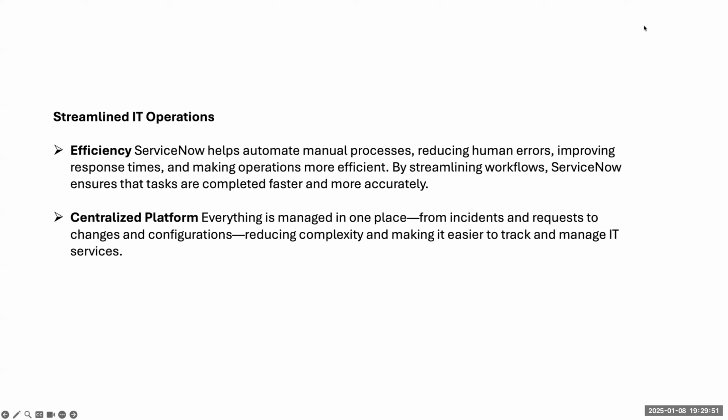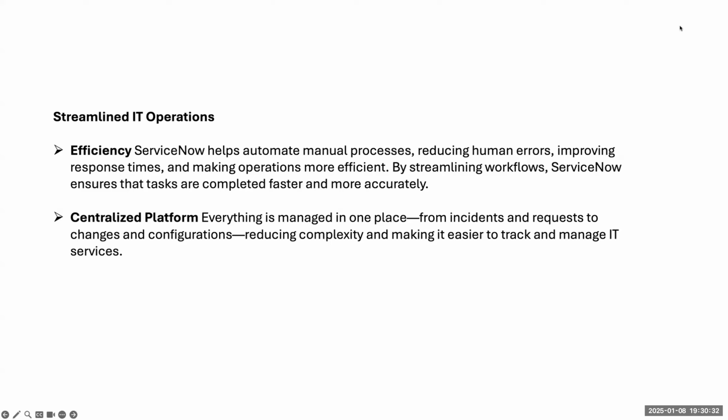So the first and foremost is streamlined IT operations. As I mentioned, ServiceNow is now very, very critical in ITSM. This helps us with manual processes. In fact, now typing a lot and doing it manually is very difficult. So everyone is now moving towards automation, and this helps us in getting our manual processes automated. You will find a lot of things which have been automated with it. There will be a lot of workflows available, and you can assign multiple tasks. You can do everything you want here.